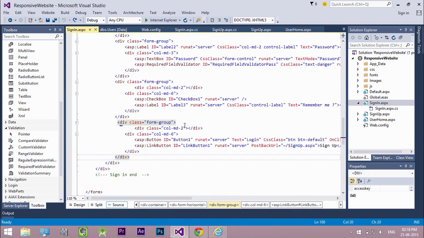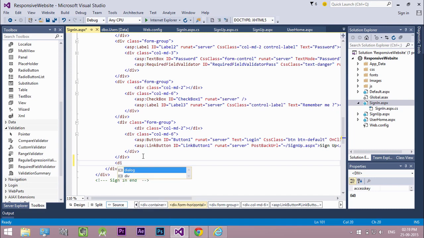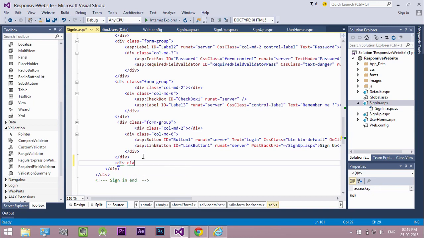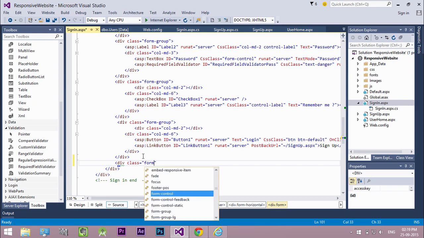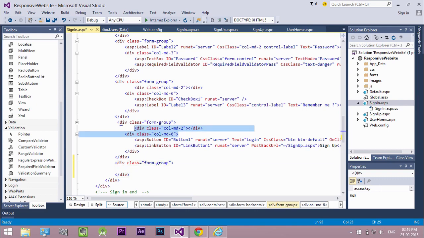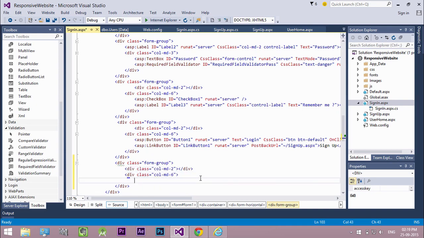Now we need a label to display our error messages for invalid username or password. Create a new form group. Create an empty MD2 division.